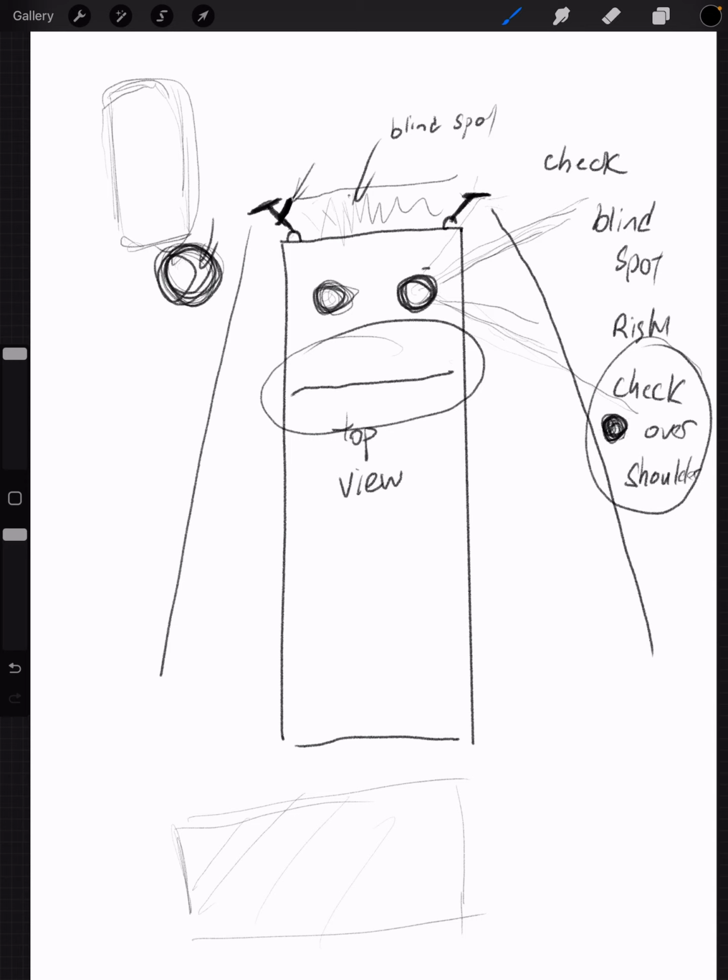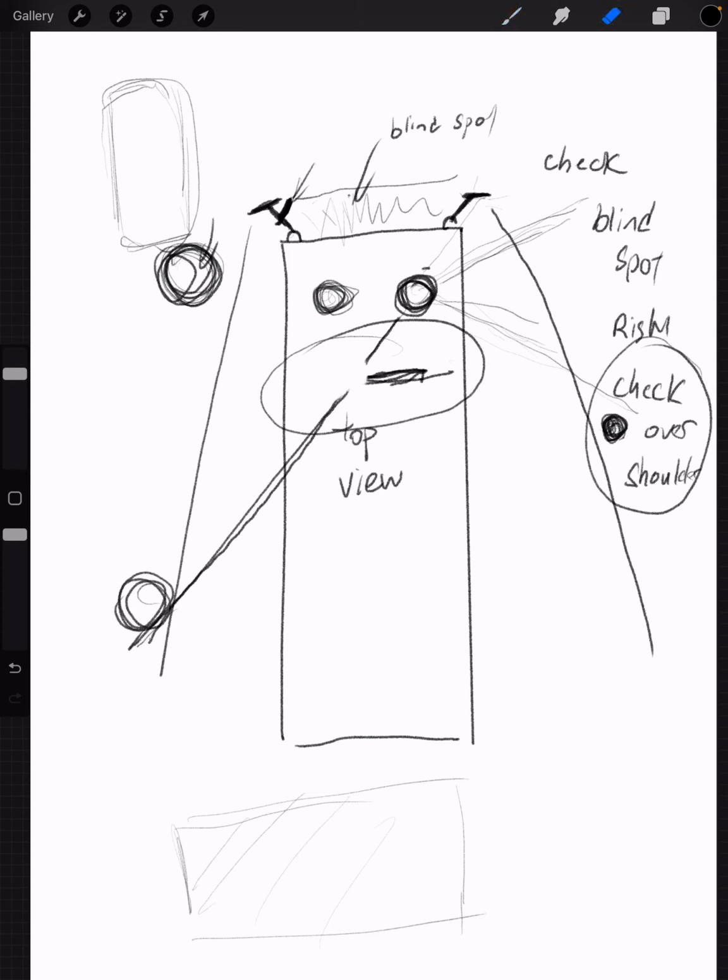Let me try to draw a frame here. There's a window frame here. So when you turn your head and look through this window, you cover the blind spot here. We did the test this morning. I think my drawing is not to scale, so let me make it a bit more realistic.